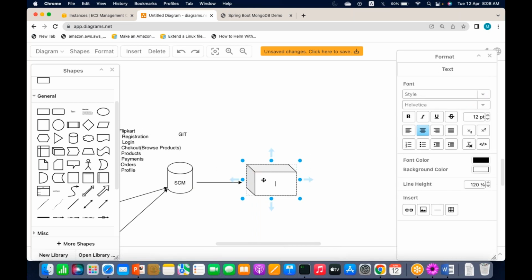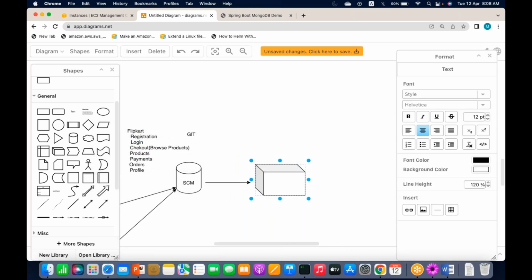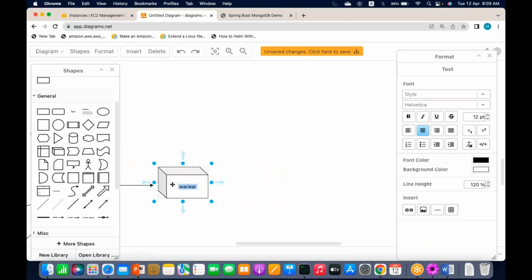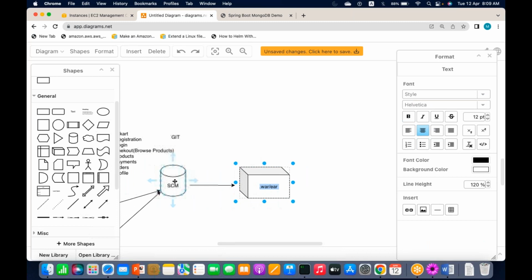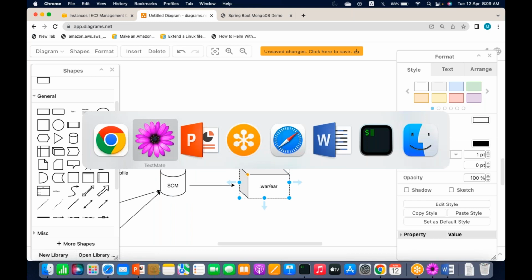Let's consider this application you are developing using Java. Let's consider this is your WAR file or JAR file. Does this package have all the presentation layer code, UI code like HTML, JSP, JavaScript, and also application layer, your APIs of registration, login, checkout, everything, as part of the same code base? Now this is your code base and this is your package. From that code base, you are creating a package like this if it is a Java based application.